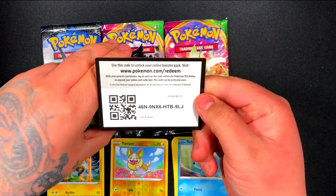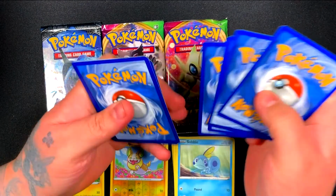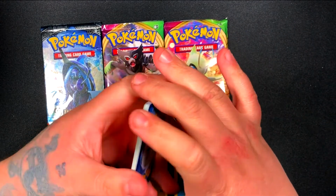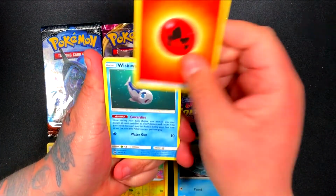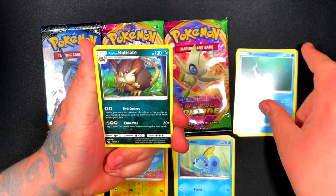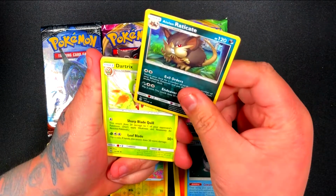Here's a code card for this one, Sun and Moon. Just because I've been having those on the side, and I'd rather just give them out, right? Because I go through so many of these packs that I get so many that I don't know which ones I showed and which ones I still have. So yeah, I'd rather just give it to you guys.